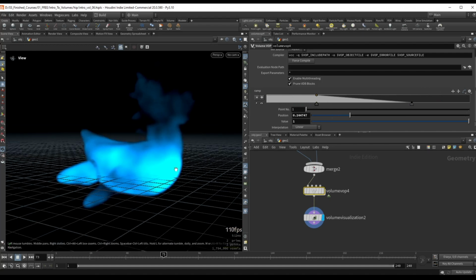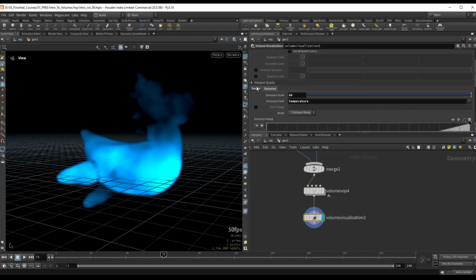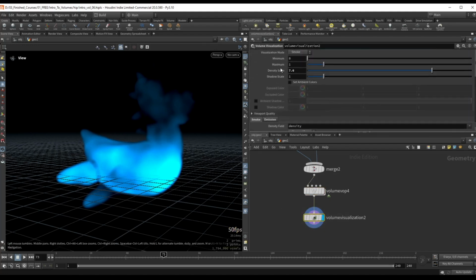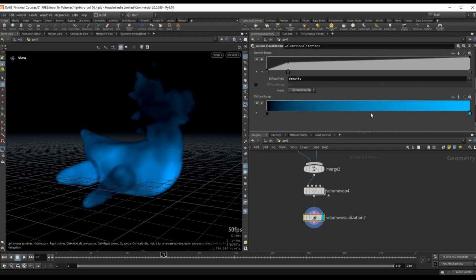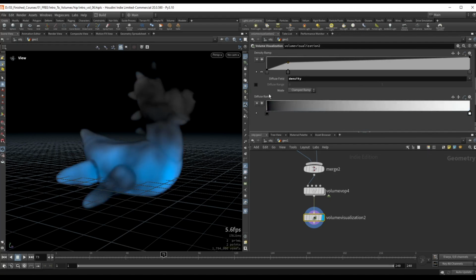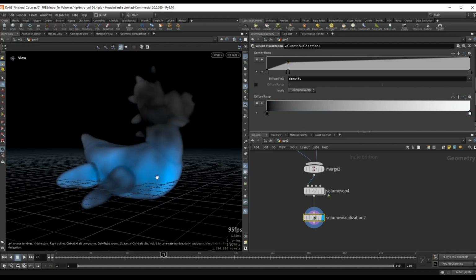So we can see only the base of our rubber toy has this emission, and if I go back here, let's maybe just rather increase the density. So I can push this out further to increase the density, and let's maybe just use the default colors for our ramp for the density. So I'll reset this diffuse ramp just so we have color only on the emission. And this is now the result.